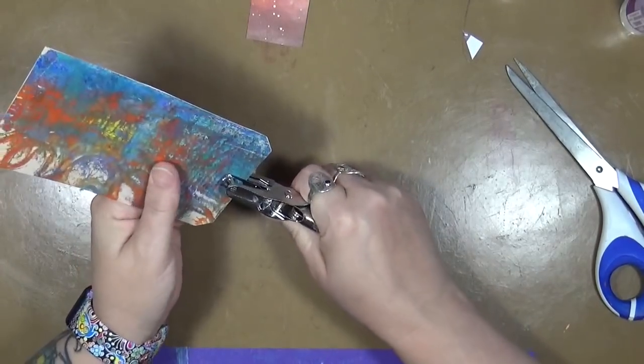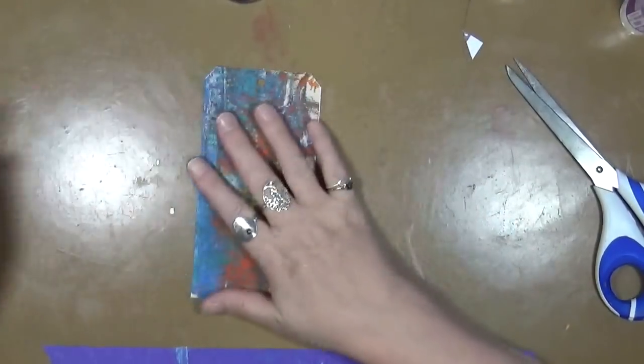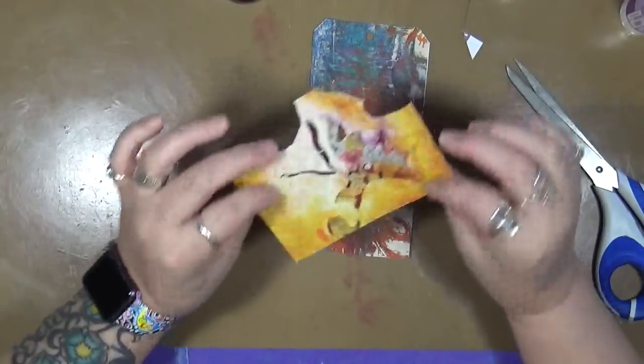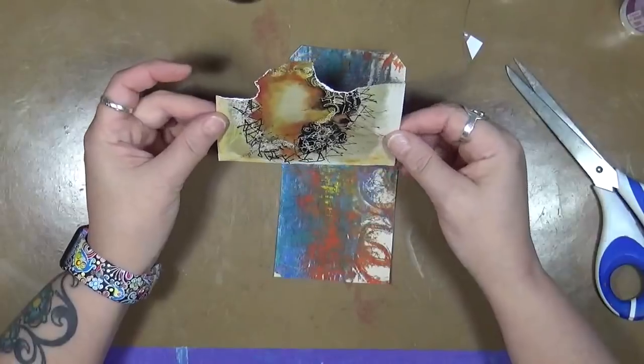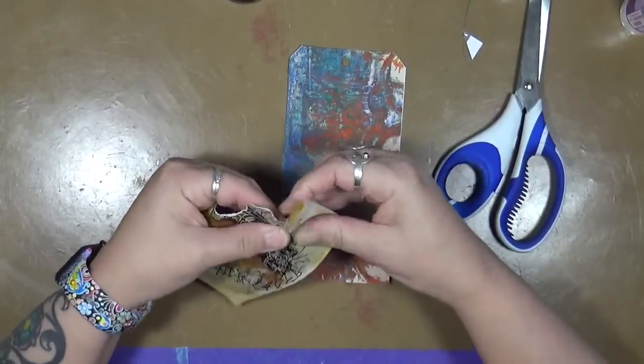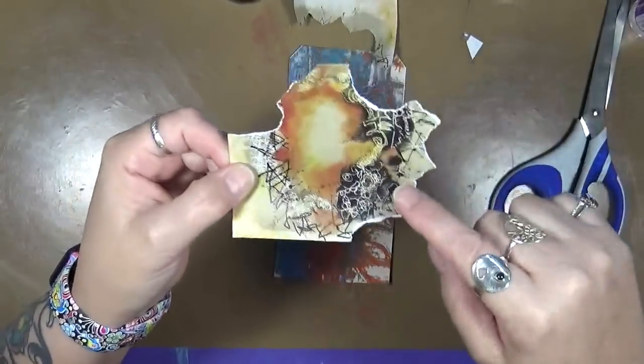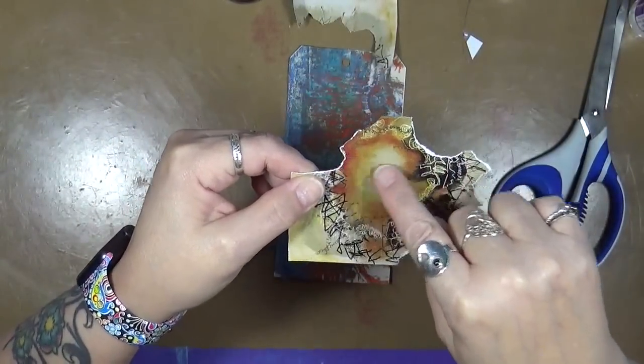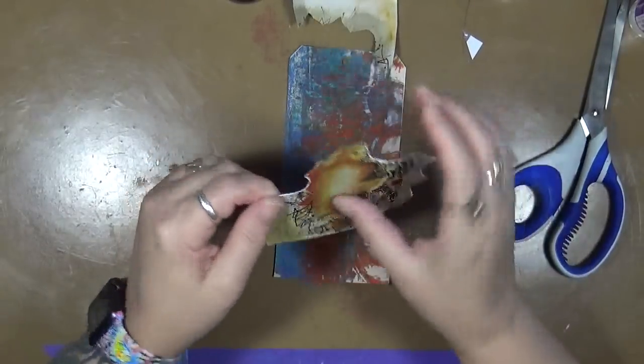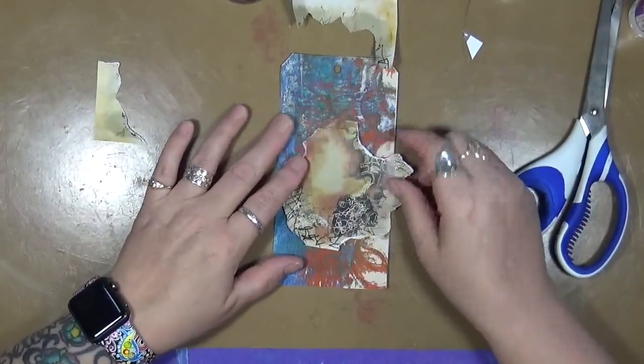I'm going to poke my hole in here so I don't forget. So, yeah, mood is a real thing. Anybody that lives in chronic pain is going to tell you that. Another word I thought of was misery. And this is a piece of somebody else's art out of a magazine. And I looked at this and I thought, boy, that looks like misery, doesn't it? And here's the thing. I don't know if you guys see this, but I do. I almost see, like, this is a forehead. Here's a nose. And here's a mouth. And here's the neck. And all around us is this misery. See it? I don't know if you guys see it.